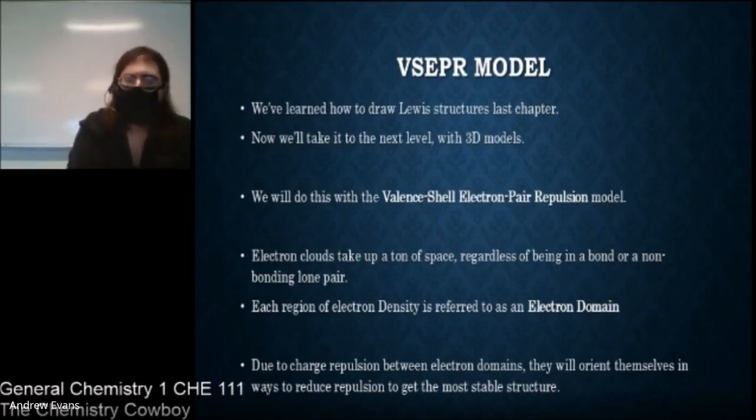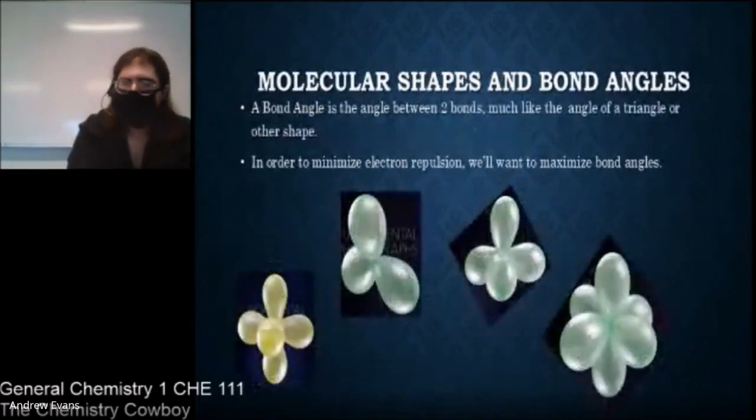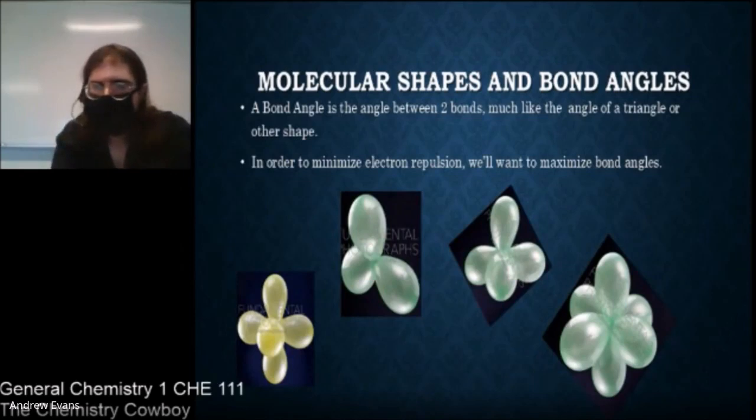Now, in earlier chemistry, like Chem 100, if you're doing a lab like this, we would blow up a bunch of balloons and twist them all together, and you would really see these electron domains, because if you put a bunch of inflated balloons together, they're going to adopt these structures because the balloons are going to push each other away. And so you can do this really easily with a lot of these simple structures.